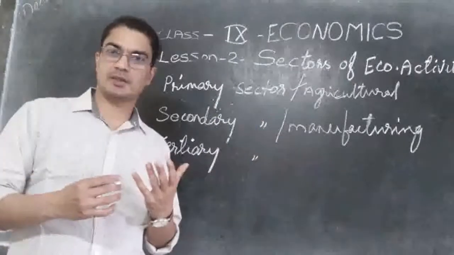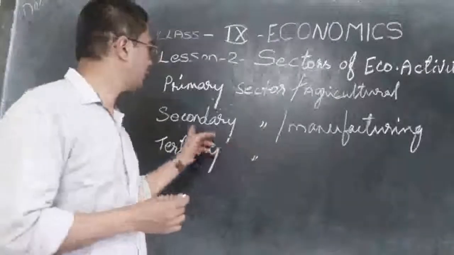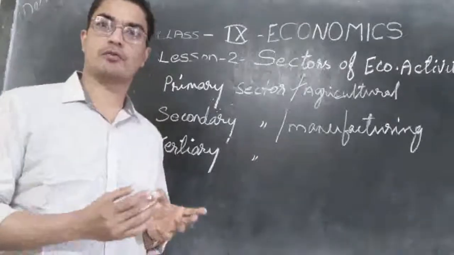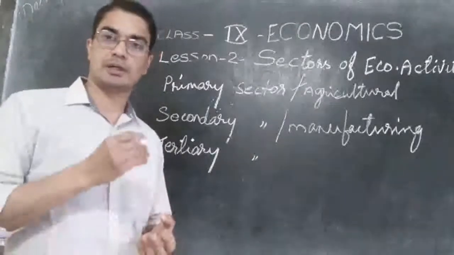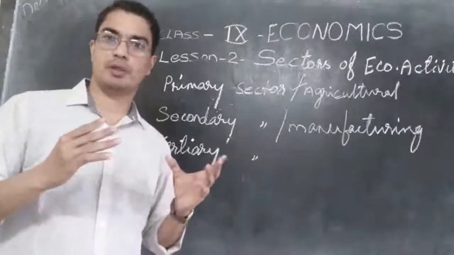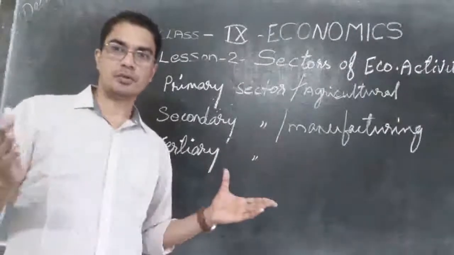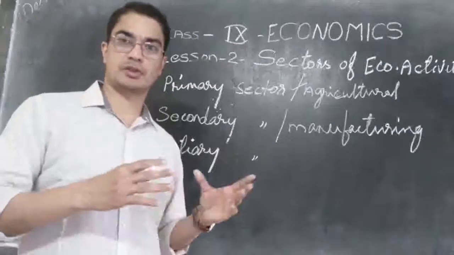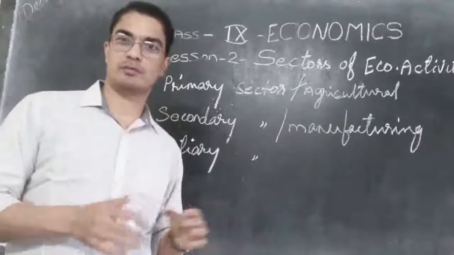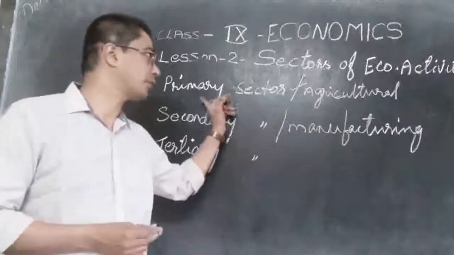Then we need to purify that and convert it into something more useful. That will come under the secondary sector. So the minerals that are mined from the earth are used for manufacturing something, to make big iron machines, iron engines and so on. If you go to a factory, you will see so many machines. Everything will be made of iron. There is no wooden machine and so on. All that iron is coming from the primary sector.